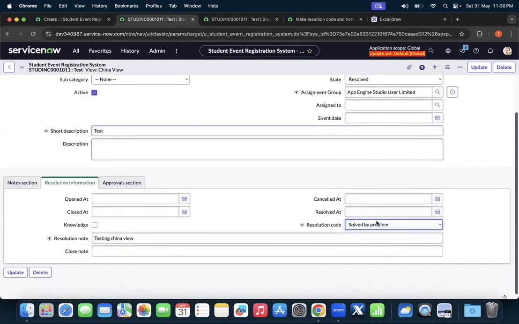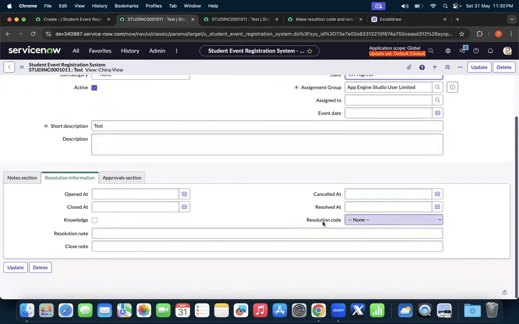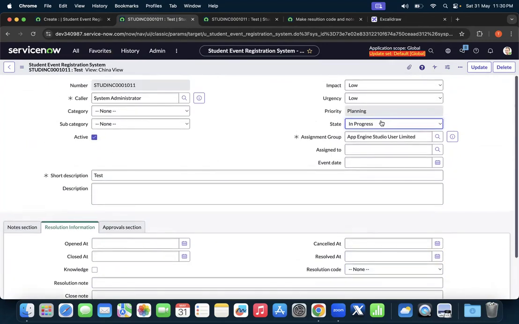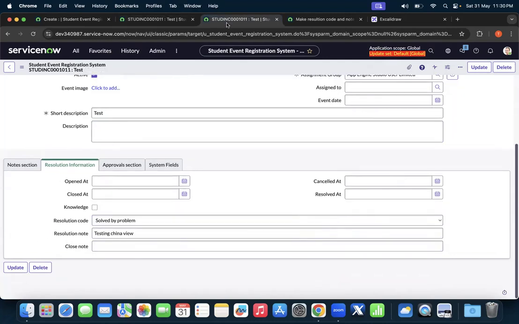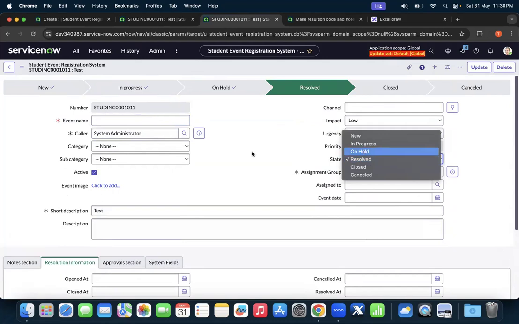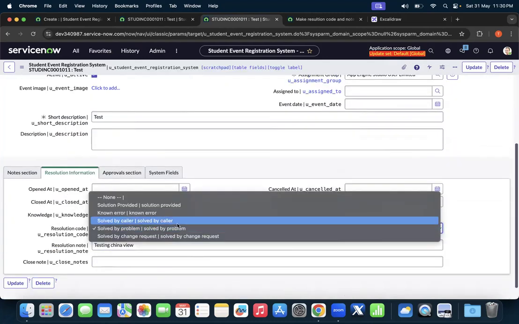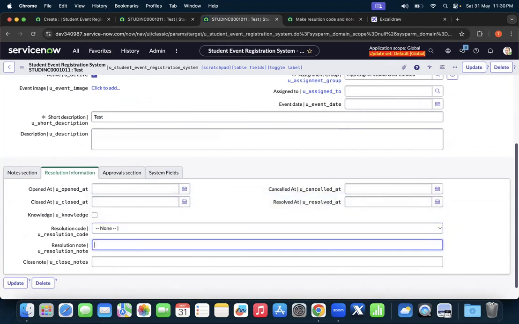Let me just remove this for now. If I move to none, or remove this, I can see these are getting highlighted. If I set in progress, resolution code and resolution note aren't mandatory over here. And if I make it resolve, I can see those are getting mandatory. But at the default view of our form, let me unselect these values.